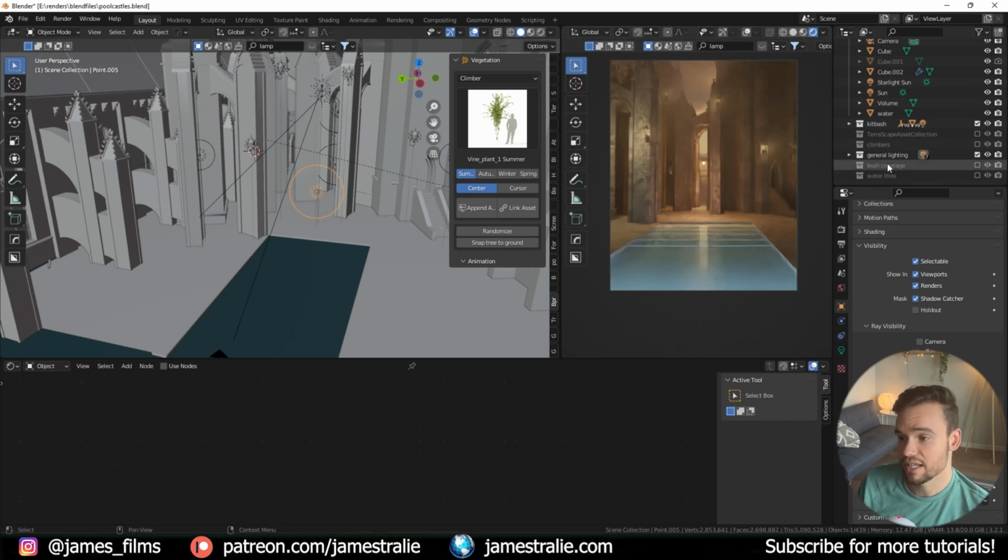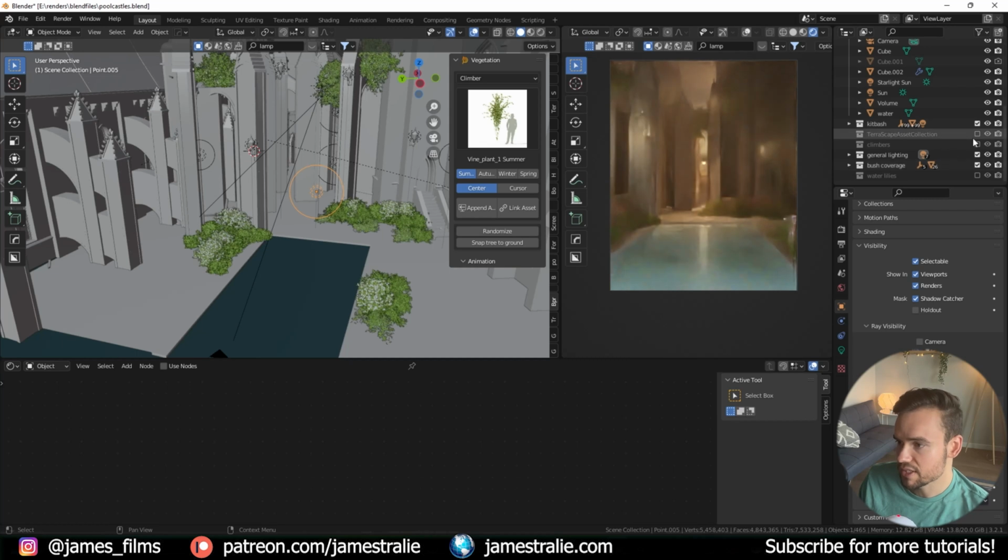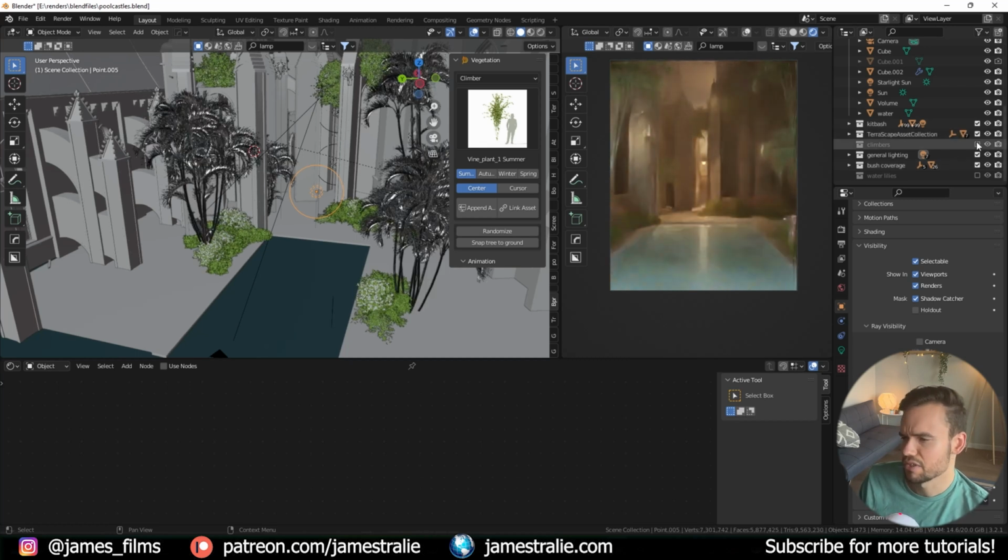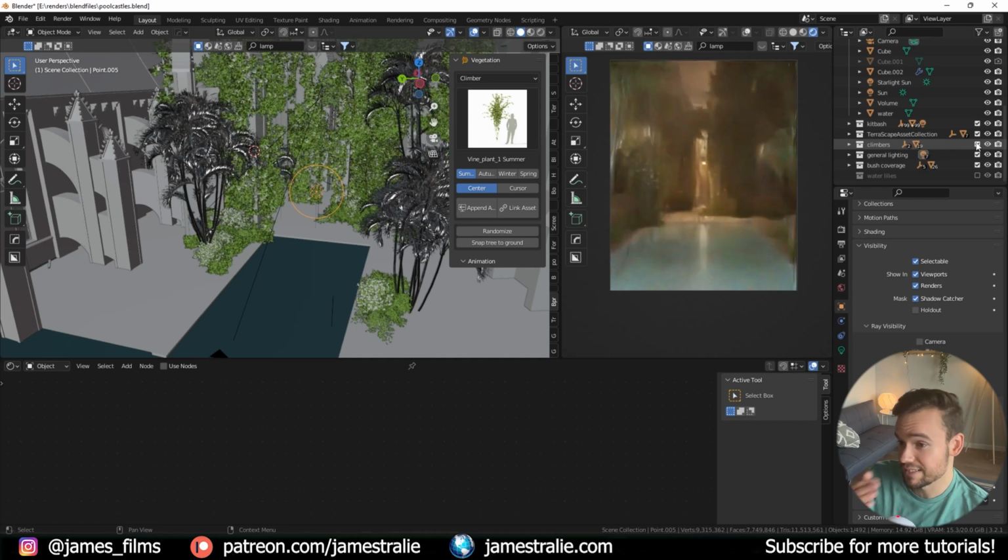And then I had, like I said, all the other objects added in. If I turn back on the bush coverage, if I turn back on my climbers and the Terrascape assets for those palm trees, just for a little bit of tropical flair. I always love these tropical beach scenes. Just had that tropical flair in here, and you'll see the scene is pretty much coming together. So this is the composition. It was a lot of fun putting that together.